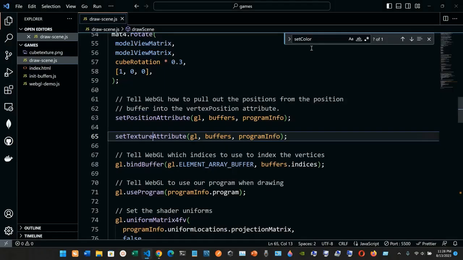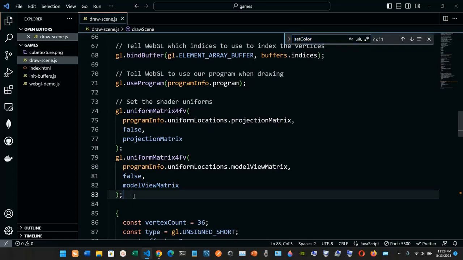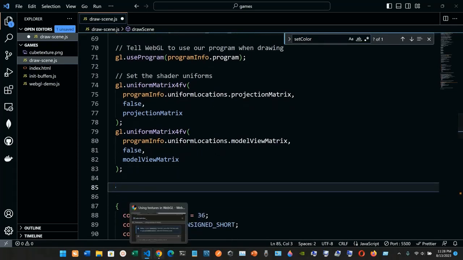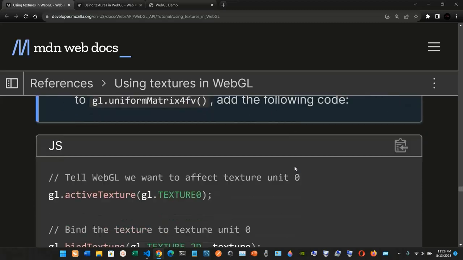Again, what I'm going to do is, we have the first one and this is the second one, and just after them, in your drawScene function, just after the two calls to gl.uniformMatrix4fv, add the following code.